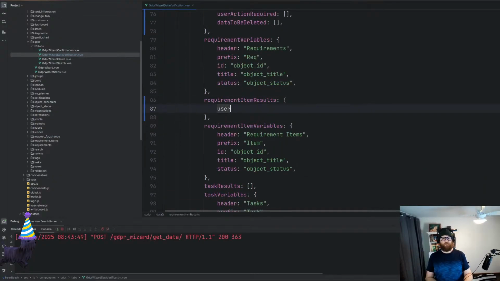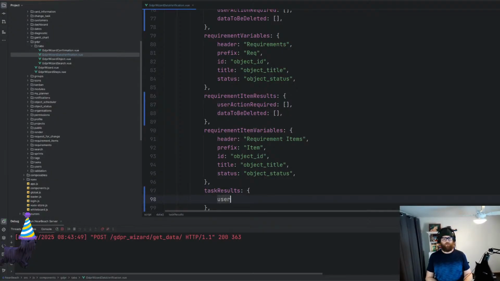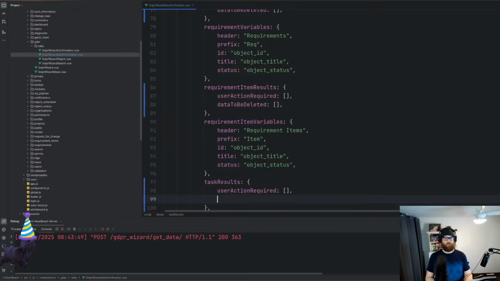Then user action required, empty array, and data to be deleted, empty array. So that will be user action required and data to be deleted, and I think that's it.